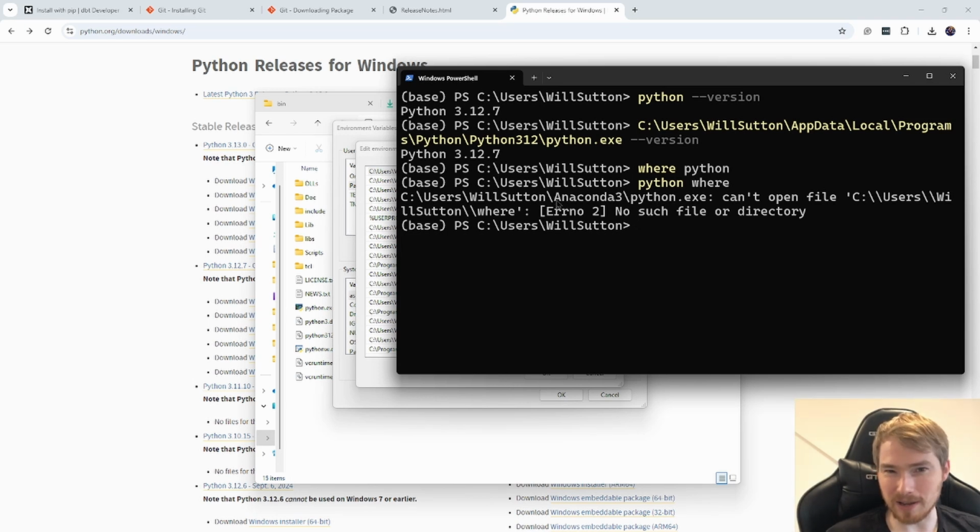So it's being used by Anaconda, which is another Python packager available, and it's using that version. So in this case, I could remove the folders for Anaconda, but that's also linked to a number of other projects. What I can do here is upgrade my version of Anaconda Python to a later version.